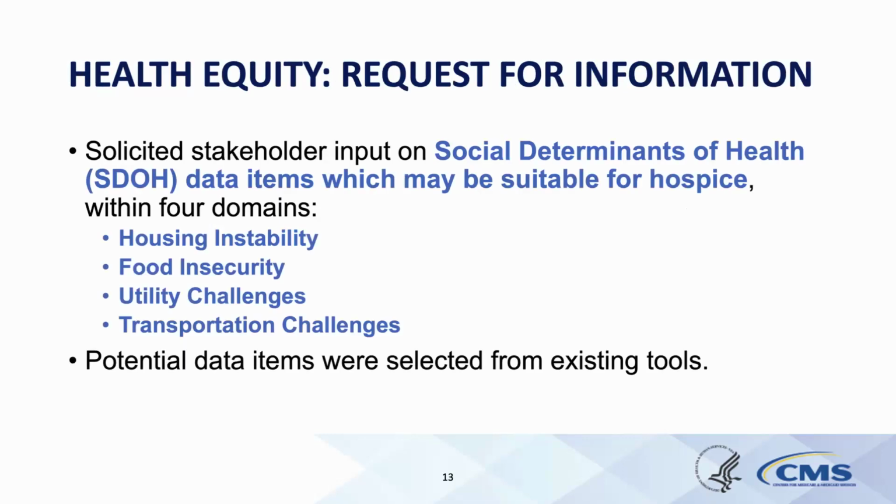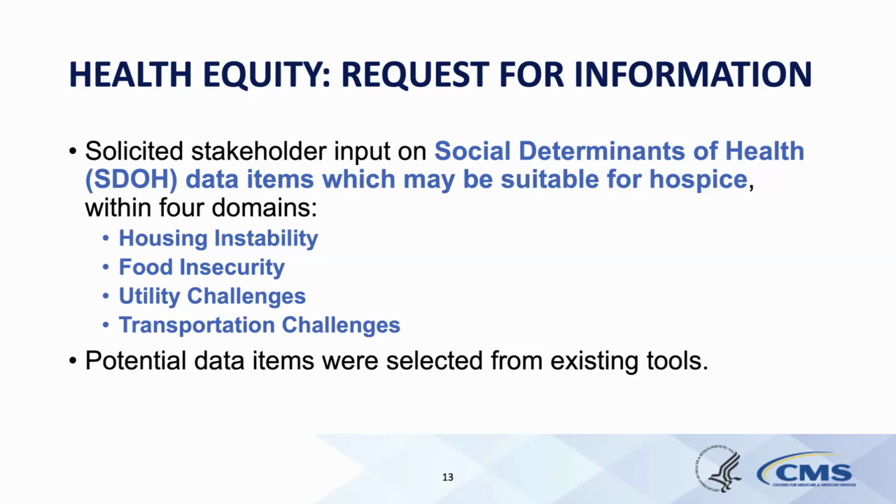This fiscal year rule also solicited input related to health equity. CMS requested stakeholder comments on which of several social determinant of health, or SDOH, collection items were suitable for the hospice setting, how they should be adapted to be appropriate for the hospice setting, and whether other SDOH domains would also be useful for identifying and/or addressing health equity issues in hospice.